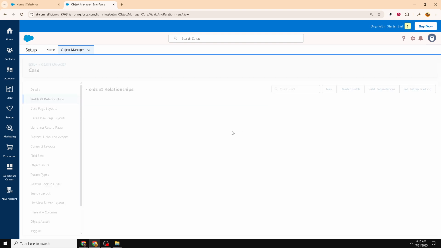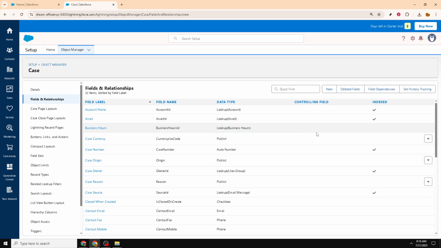And that's it! With just a few simple steps, you've customized your Salesforce instance to better fit your specific requirements. Be sure to test your new field to make sure it works as intended in the context of your Salesforce operations.